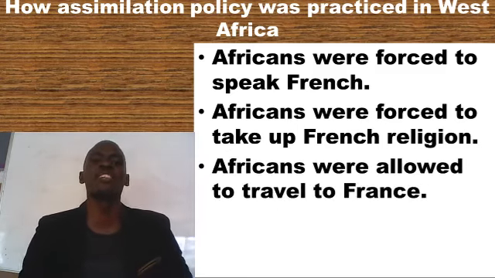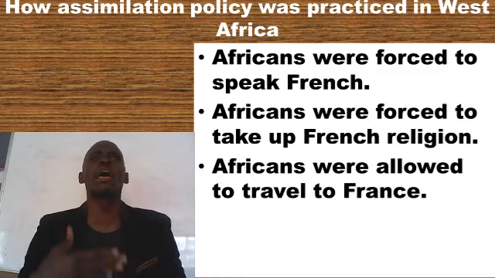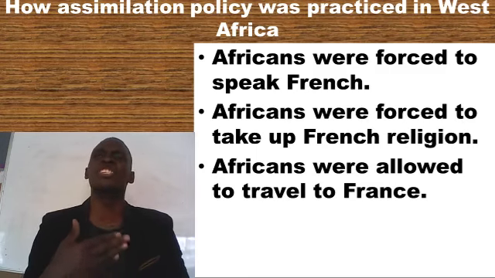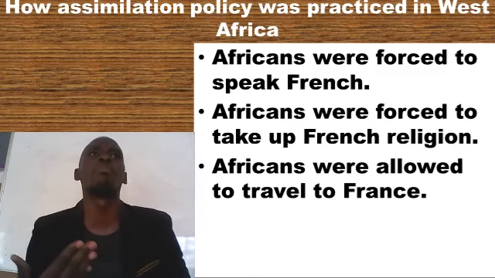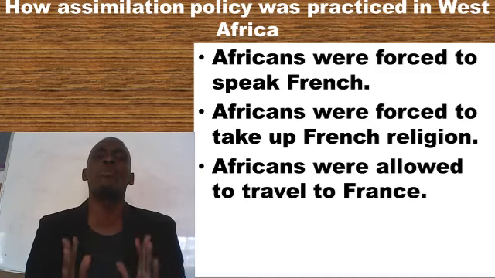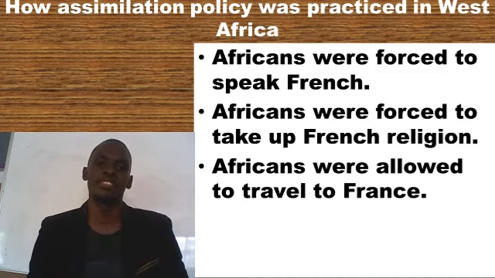Sadly, boys and girls, Africans were allowed to travel to France. This was also a way of assimilating Africans, making them behave like the French. They were given opportunity, they were given chance to travel to France and even become French citizens. And today, as we speak, we have so many Africans in France who are citizens over there.